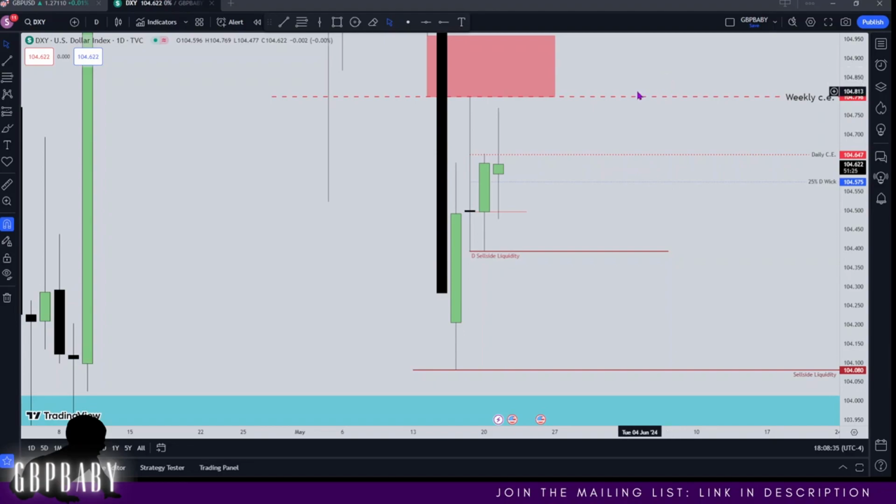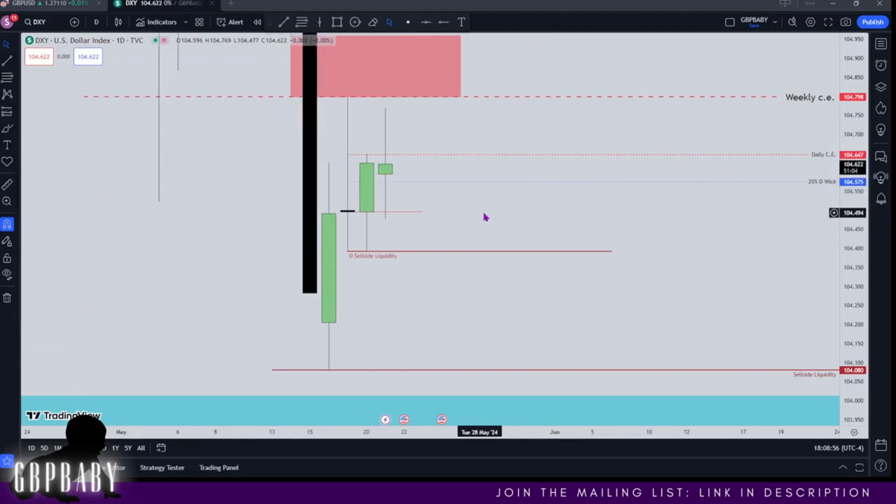So we had quite an interesting day today. Price didn't deliver to the premium PD array that I anticipated. However, you will see that we did take out Monday's high quite comfortably too, and came off it quite aggressively. You'll also see that we traded down into Monday's low wick as well, coming off of that as well. But once we drop down to the lower time frames, we will be able to frame it a lot more clearer.